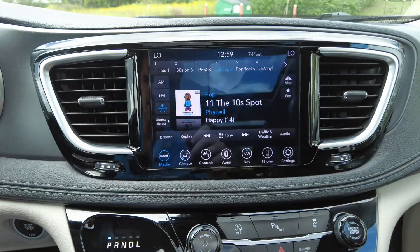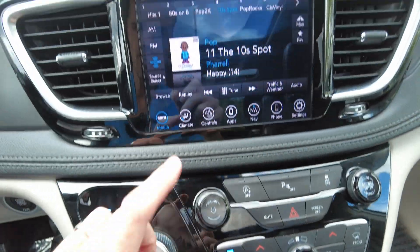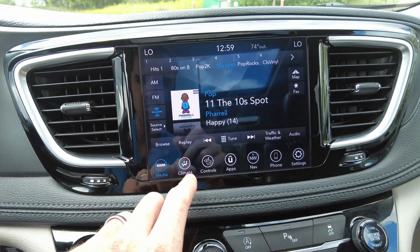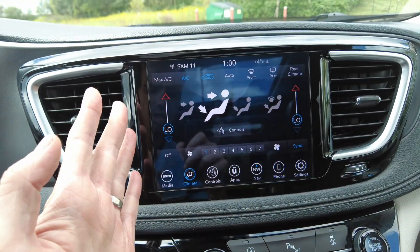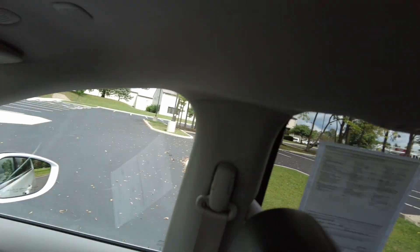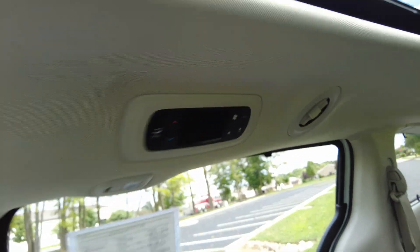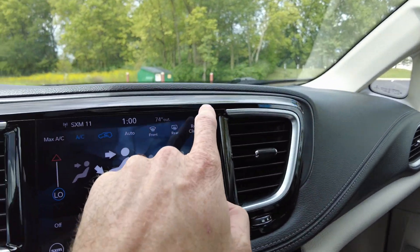Touchscreen radio with a nice clean look — high-gloss black surround on all the materials here. AM, FM, Sirius XM radio. Climate control so you can control the driver's zone, passenger's zone, and the rear zone. Right behind the passenger seat is actually a control for the rear zone heat and air conditioning that the passengers back there can control, or you can control it up front.